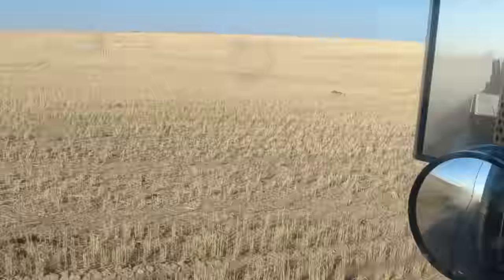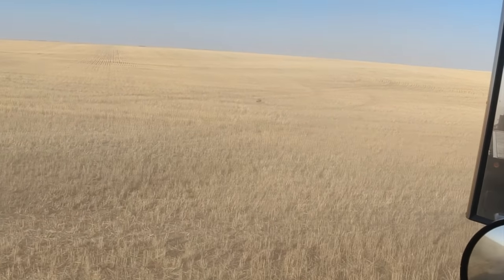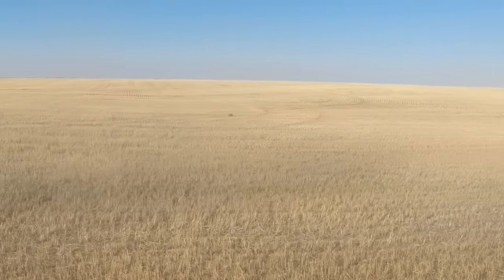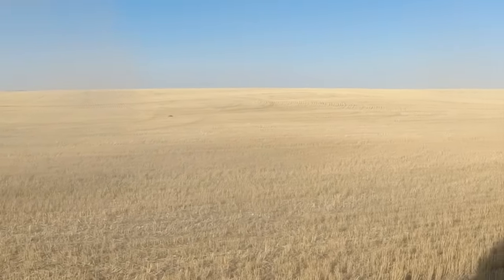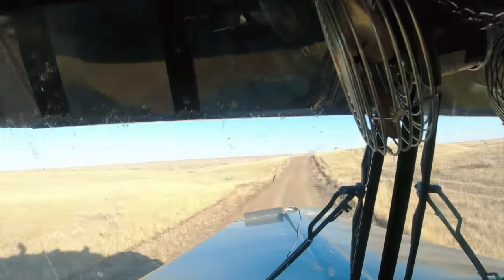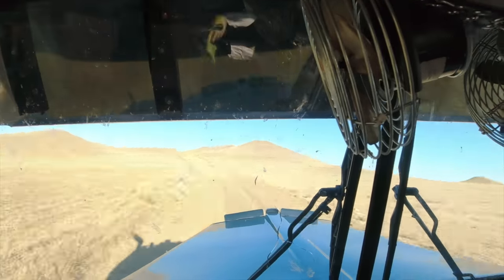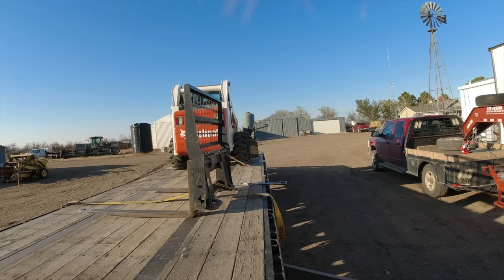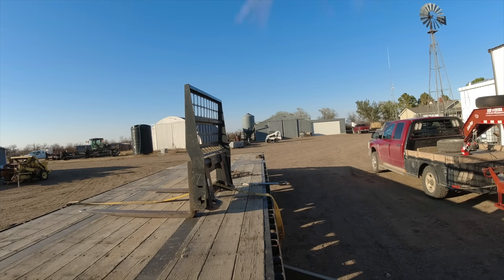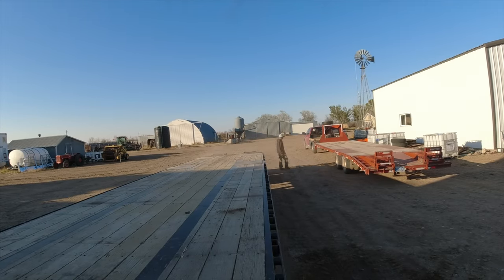Look at that. I'd much rather go kiss a buffalo in Yellowstone than pick a fight with him, though, that's for sure. Let's go finish seeding. 60 acres left, and we'll have her done.